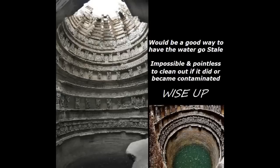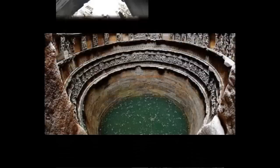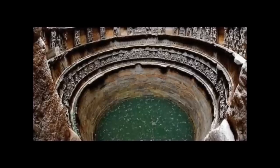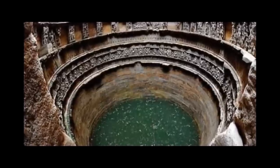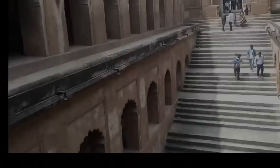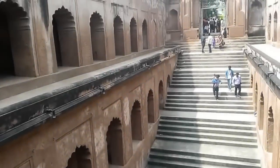Just to mention a major point on how real wells work, that have been dug into the ground, partly into the bedrock: the water gets filtered from the rock. So you take the water out and it will constantly fill up to the same water level, is how wells work.